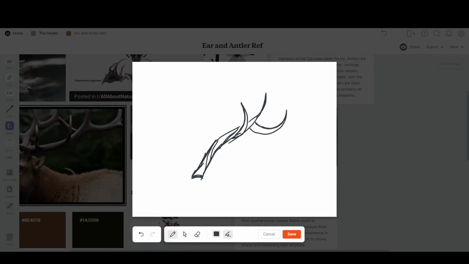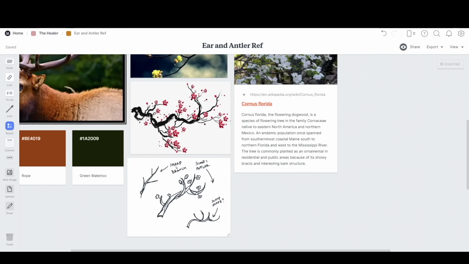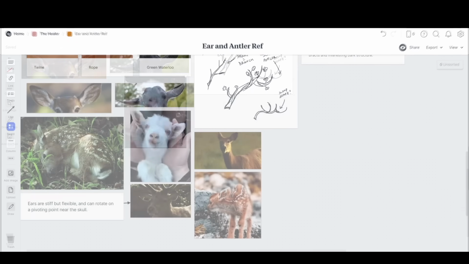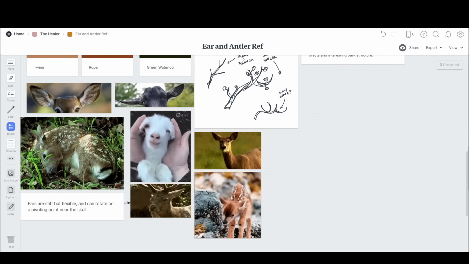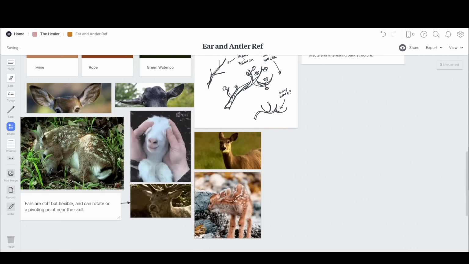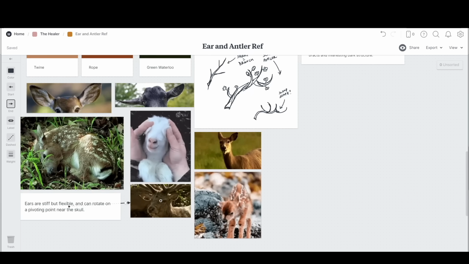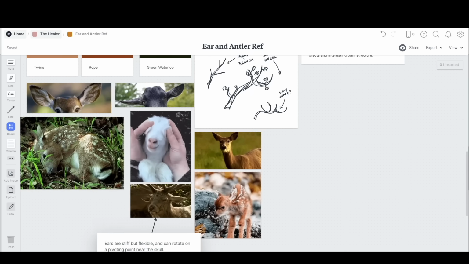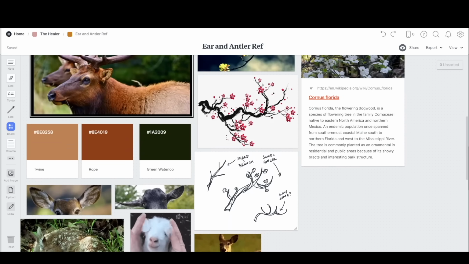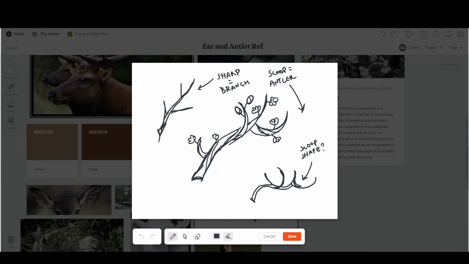This is one of the things that I appreciate most about Milanote as a kind of resource for collecting references, because oh my gosh, this is so useful. Being able to put GIFs in here that just play is so helpful when I think about the movement of things. And I also made this little comment. You can actually use the arrow to point to whatever, and it will keep it pointing at it. You see what I mean? Isn't that cool? I just love this. This is so helpful. I also made this little sketch here.